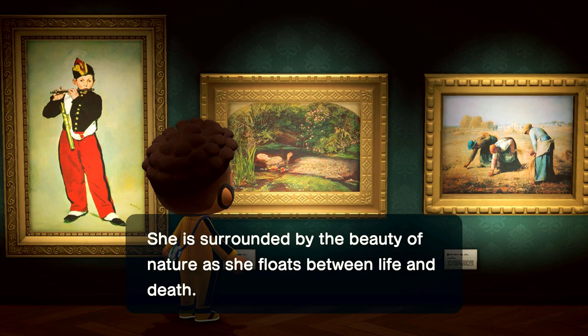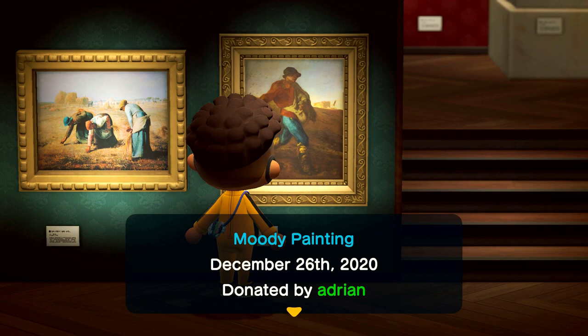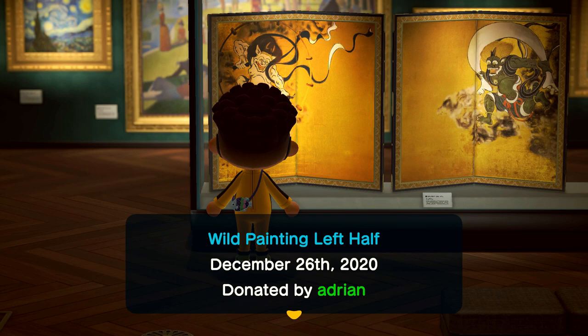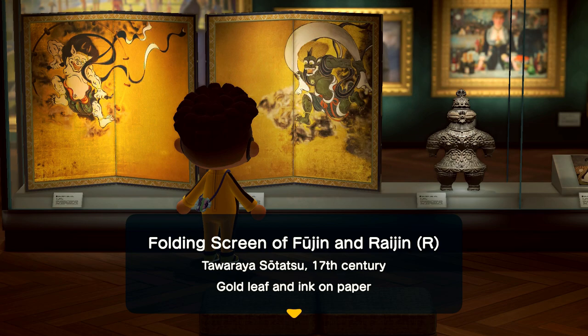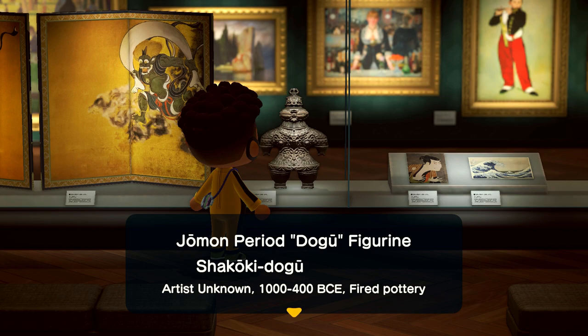Ophelia. The Gleaners. The Sower. We've got the lovely folding screen of Fujin and Raijin, the left side. And also the Japanese artwork of the right half. We've got the ancient statue, the Jomon Dogu figurine. Again, probably butchering the pronunciation, but I apologize, guys.